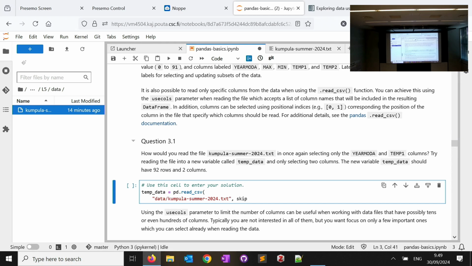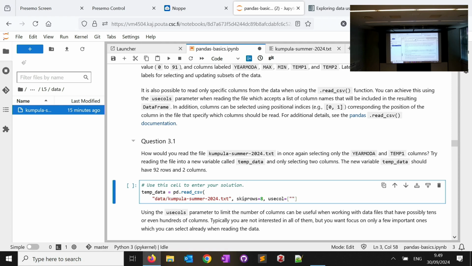Again, I'm going to skip the rows where we have the metadata, so I set skiprows to 8. This is what we are doing differently now. As I said, we can pass in one parameter here to the function called usecols. So it's usecols, and then I'm going to provide a list of the columns that I want to use while importing the data. And we already know how we can make a Python list.